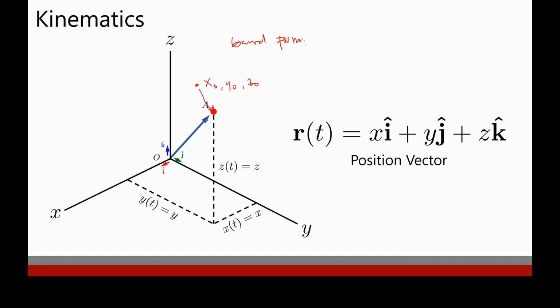Okay, then the vector. So the general form would be like this: x minus x naught i hat plus y minus y naught j hat plus z minus z naught k hat. Take note that your object, let's say you define an initial position x naught, y naught, and z naught, and then after it moved, nandito na siya sa A with the same coordinates x, y, and z. So in the general form, this is actually what they call the displacement.